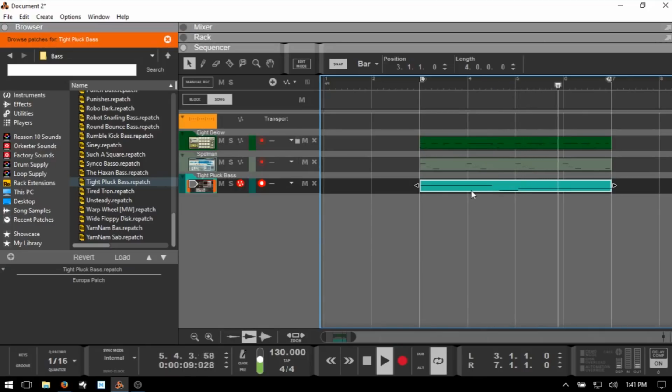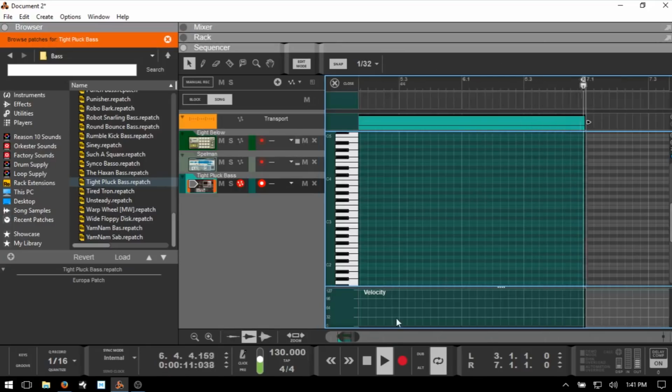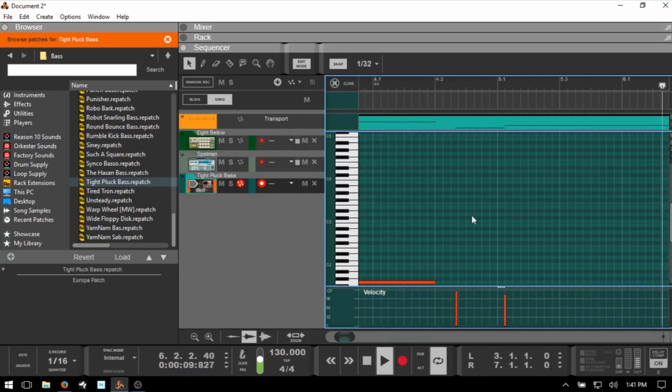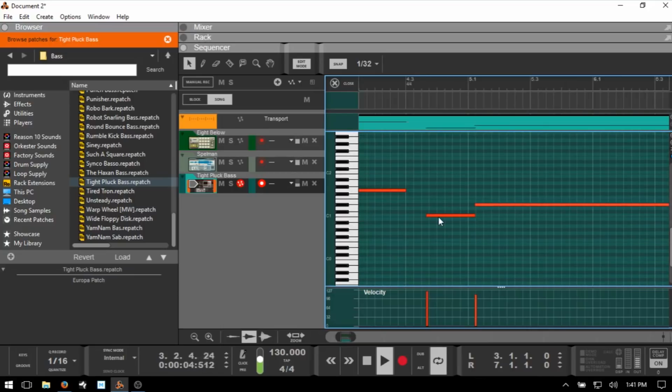I kind of don't like that second note though. I'm gonna hold down shift, scroll, release the shift and scroll down.